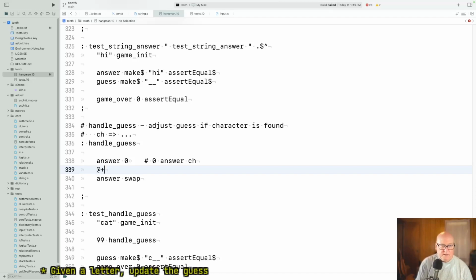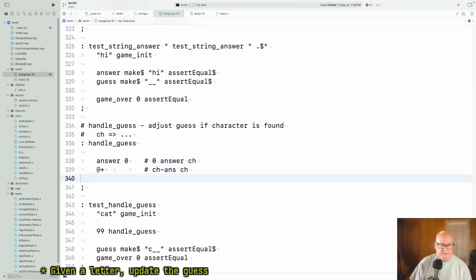And then at plus gives me character answer and character.